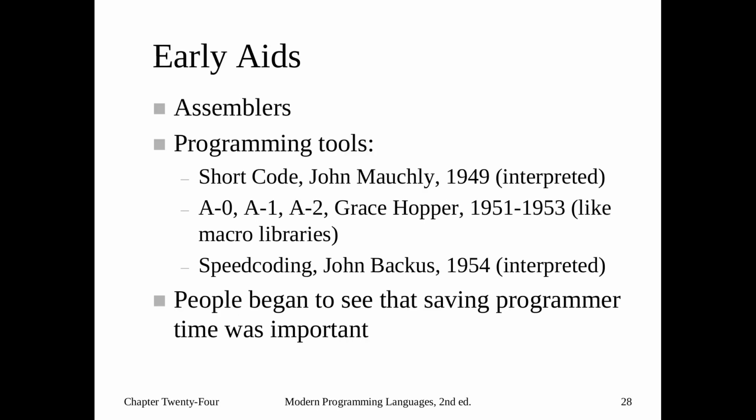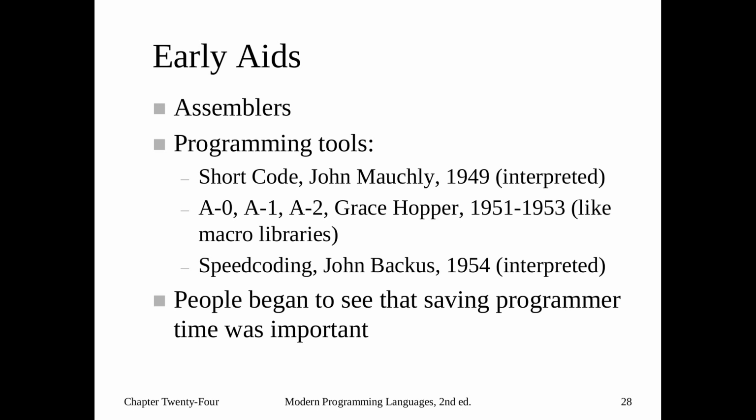Instead of having to use octal, we moved to assembler, right? Assembler now gave us names, like add instead of 075, right? And so you had names for the different opcodes. So that's what assembly got us to. And then we use assemblers to translate that into actual, essentially, binary, right?